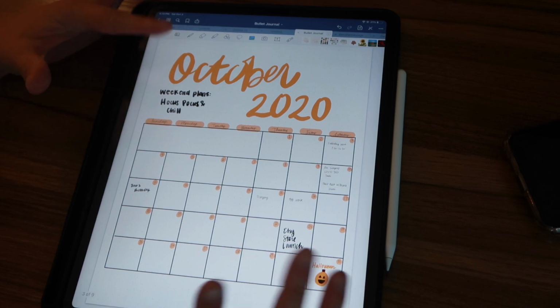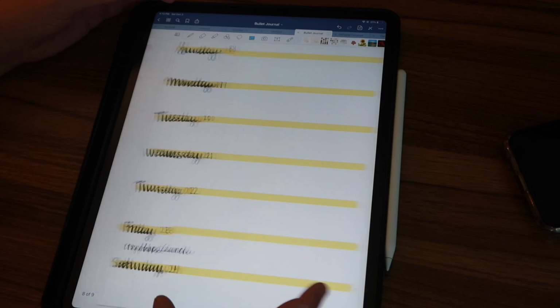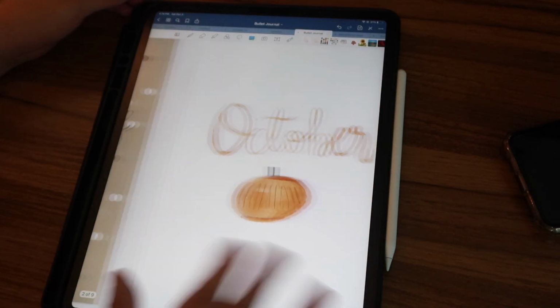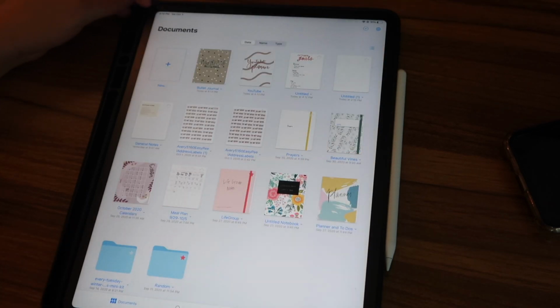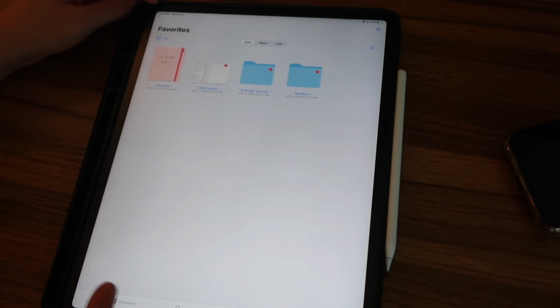So there's the full month layout, and then we have habit tracker, books read, and then the weekly days, and I thought that was cool. So I can do that for each month, or I can erase the pages, or I can keep them, however I want to do it. But I really like the idea of digital planning. And then you can search for stuff in here. Obviously you can have favorites.